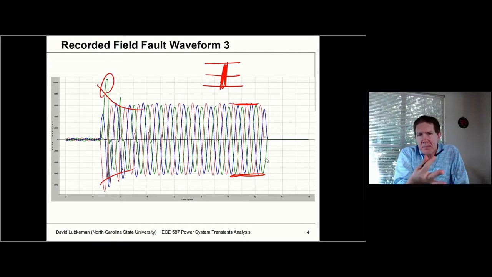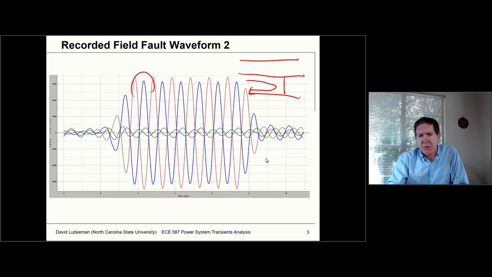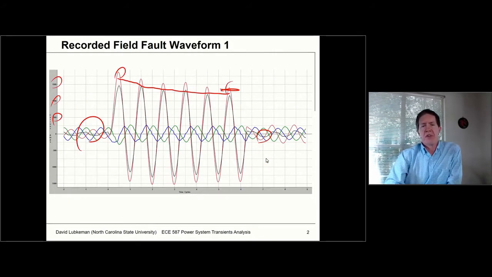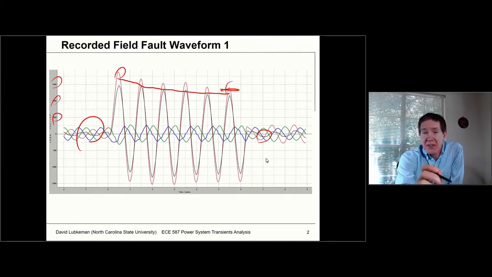So anyway, what we're going to be talking more about today is just some basic transient analysis for how we can get this fault current and how we can figure out how much DC offset we are going to have in this fault current. And where this becomes important, if we go back to this first slide, is basically what the circuit breaker is going to have to be able to handle is this peak value.